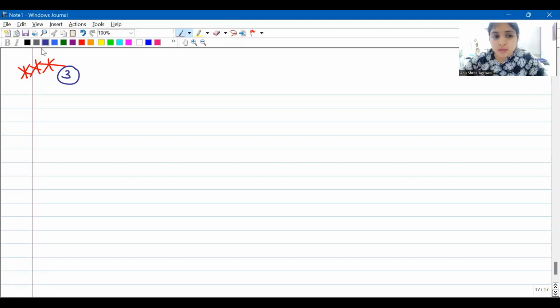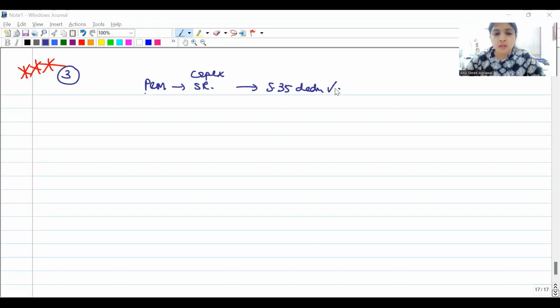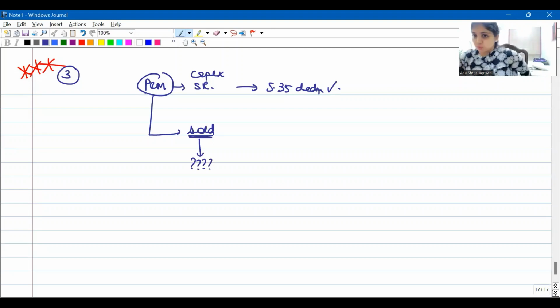Listen to me. My assessee purchased a plant and machinery for the purpose of scientific research. This is nothing but capex on scientific research. Section 35 deduction claimed. Now that Section 35 deduction is claimed, it is not necessary that the assessee must keep this plant and machinery forever. After a point, the scientific research work got over, so this plant and machinery was sold. Possible. When you later sell the plant and machinery, what will be the tax implications? That is what I'm going to discuss with you now.